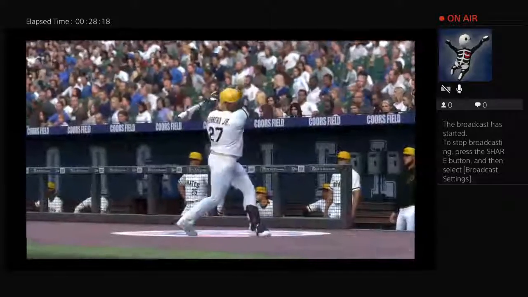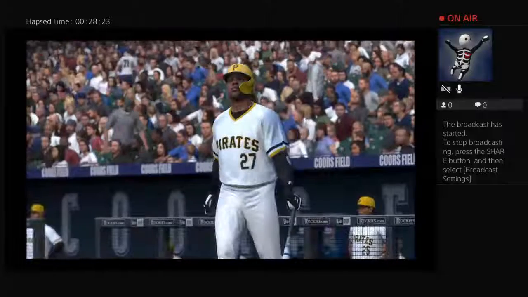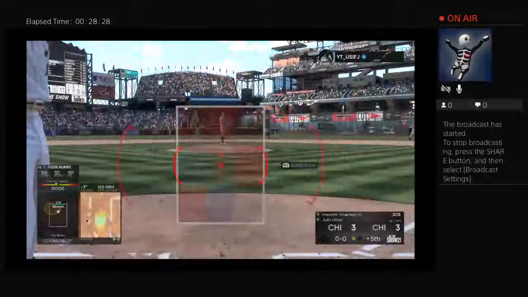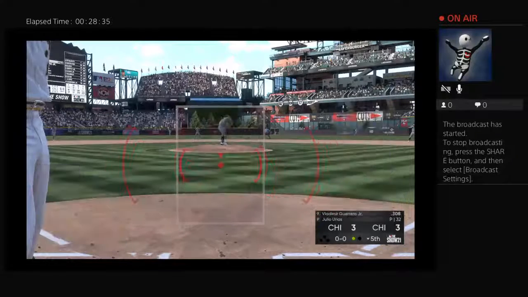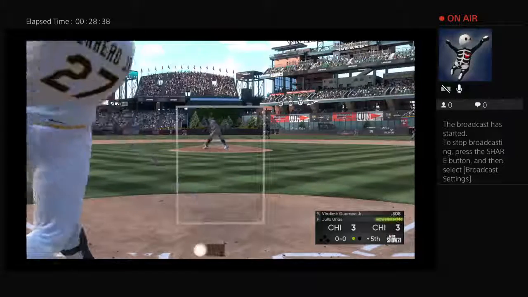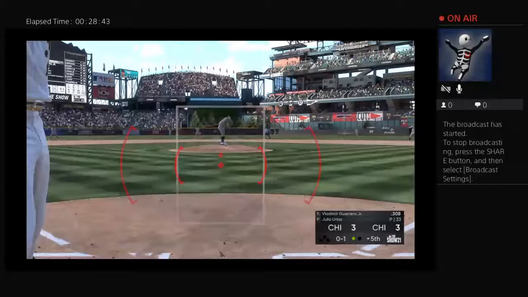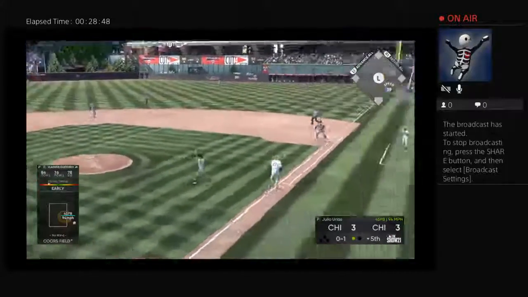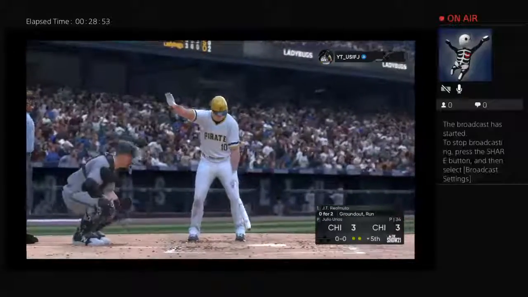Vladimir Guerrero Jr. steps into the on-deck circle now, looking to start something here with one gone in the inning. First pitch on its way. Swinging, a ball hit softly on the ground. Throw on to first. He takes care of him. Two very quick outs to start the home fifth.